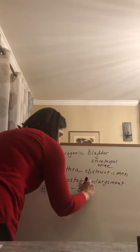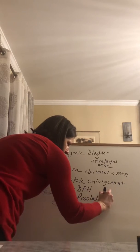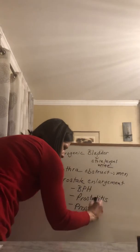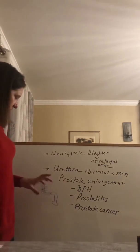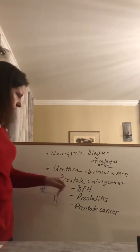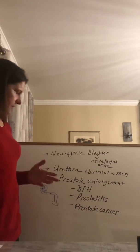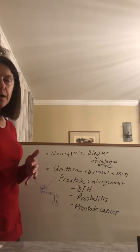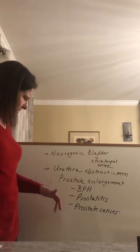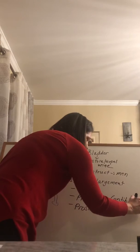So some of the reasons the prostate can become enlarged, we had discussed BPH. You could also have prostatitis or prostate cancer. So we can either have inflammation of the prostate, prostatitis, which can be bacterial in nature. BPH, which we had talked about already, but is probably the most common reason that the prostate becomes enlarged in older men, or prostate cancer. Now, obviously, if it's prostate cancer, it varies from anything from watch and wait to removing the prostate, depending on whether or not it's metastasized, the age of the patient, etc. If it's prostatitis, it is treatable very often with an antibiotic because it's bacterial in nature. So that takes these two out of the equation.